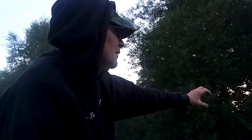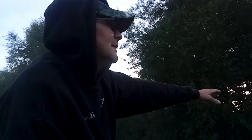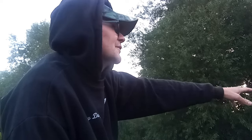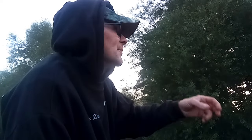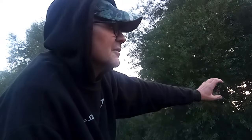Also as well, I found not going quite so tight to the far side, it's helping. Just literally in line with where that tree branch is. It's a lot cleaner. Bit more flow there. If you go right over, there's loads of twigs and leaves and stuff underneath them branches.